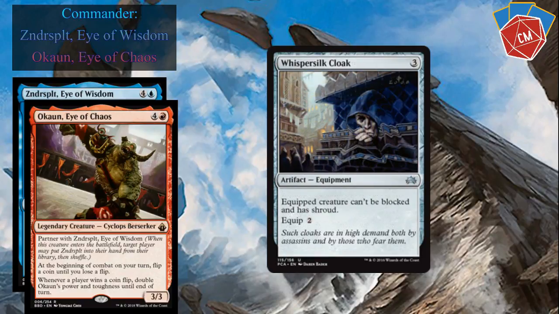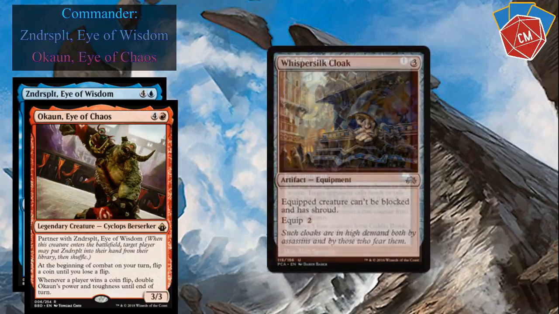Whispersilk Cloak, so Shroud. This one, I've been kind of debating about taking it out, because yeah, it does give that unblockable, but a lot of our strategy is being able to sacrifice our commander and then fling it at somebody, so this may not be what we're after. For now, though, I think it's the best choice for just having an equipment that gives unblockable. We'll see what happens, though.